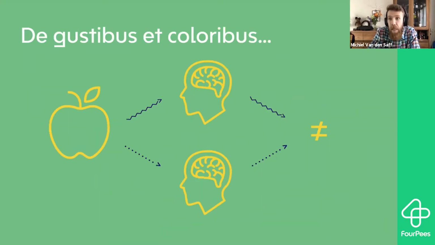Then, of course, not every person is the same. Every human is a bit different from every other human, and there are nature and nurture elements there. If you look at nature elements, for example, some people have color blindness in different ways and on different levels. So they see and interpret color in a different way than we do. There are also nurture elements based on culture, based on language. There are different ways of seeing color. David gave a good example during a call we had earlier. If you have Inuit people, they have more words for white because they live in a white environment and they can judge different colors of white.